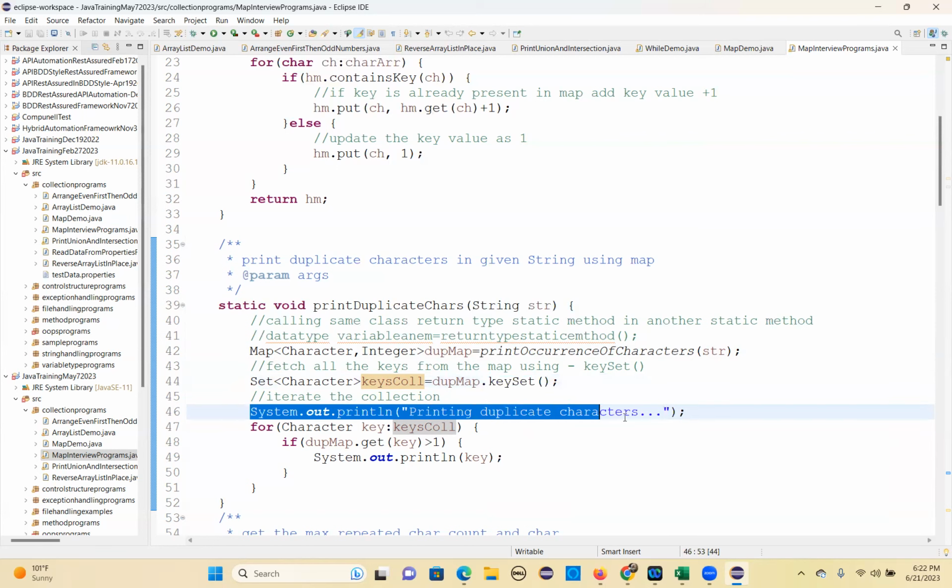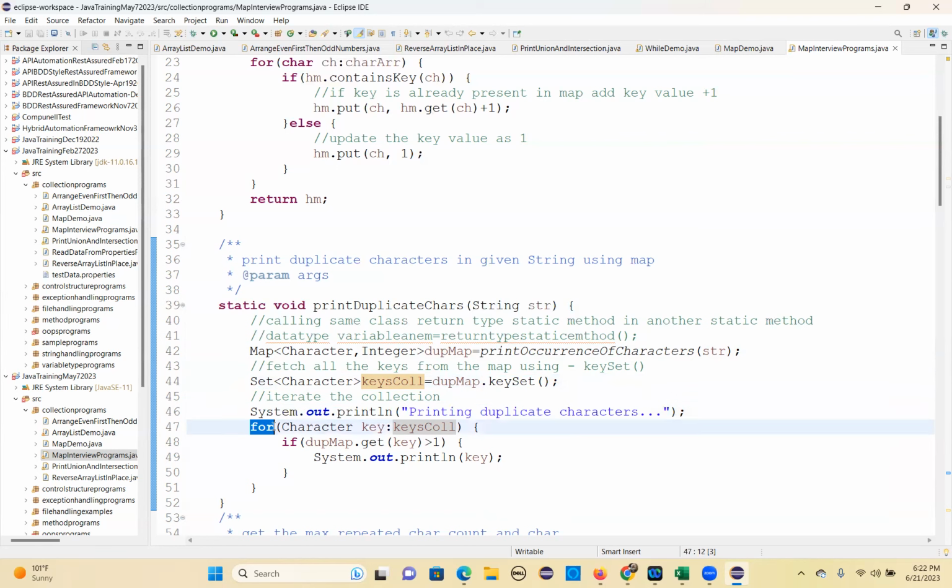Then iterate the collection. You're iterating with a for each loop. What is the data type of this collection? Character. So write the Character data type, then for each key, I'm putting a key variable colon the collection name.